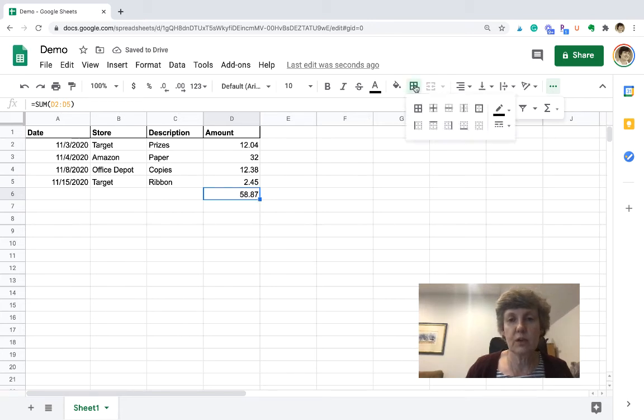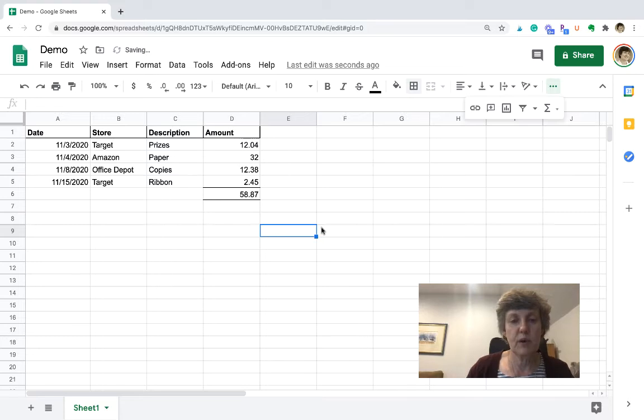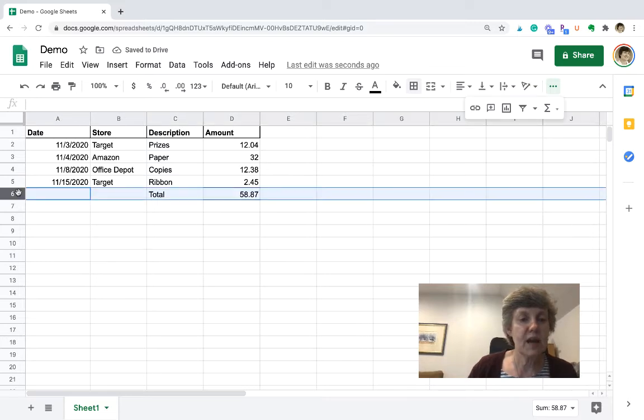And this is where you can go again and you can underline it if you want. And now you can see it's underlined. Okay, underline, right? And you could have an underline over there too if you wanted it. Or you could have this be underlined top and bottom. There's our formatting here again. We could do that. Now we move away, you see it's underlined top and bottom, and you can see your total. And this is where we could put the description here as being total, and you'd know how much you'd spent so far.